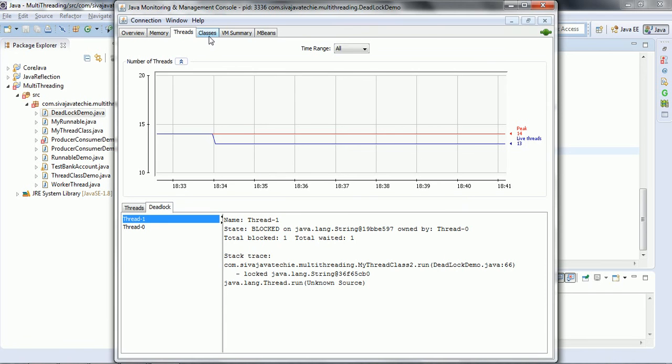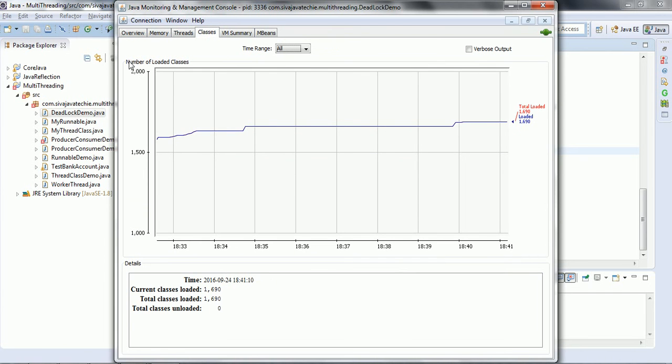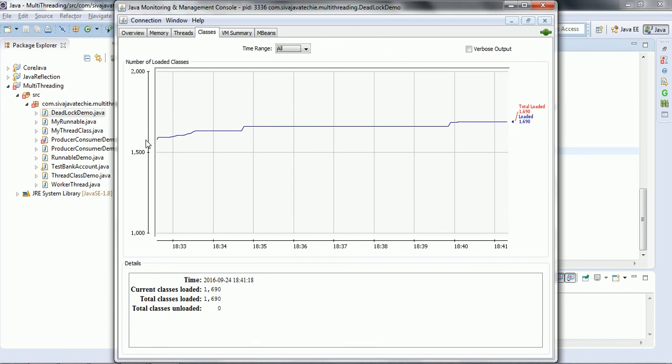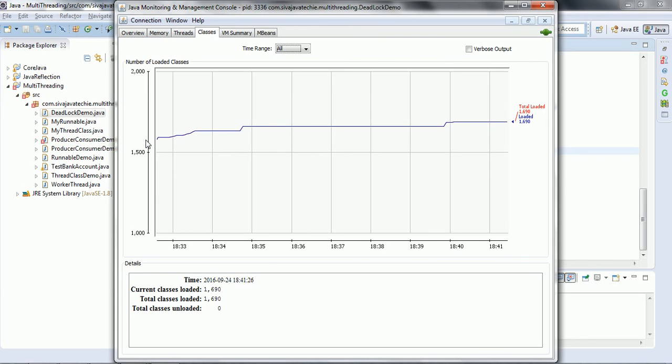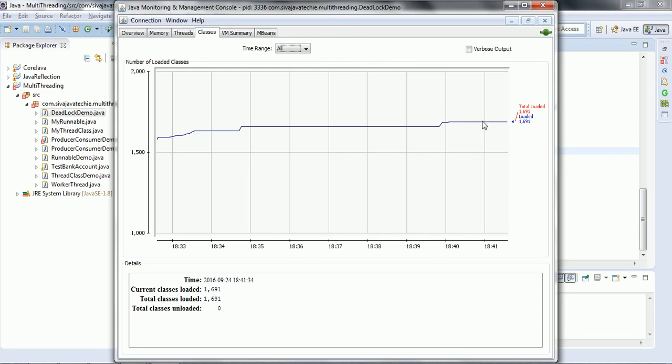And then we will go for the classes. Classes basically tells you the complete information about how many classes are loaded by the JVM at any point of time, and how many classes might be unloaded and then loaded while the application is working. Here there are two lines. In this case we see only one line, the blue color, but it is possible that a red line also comes.